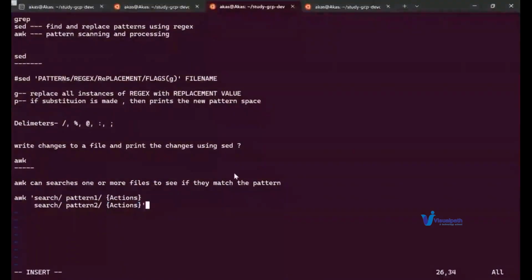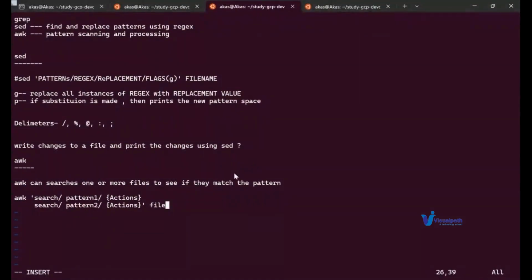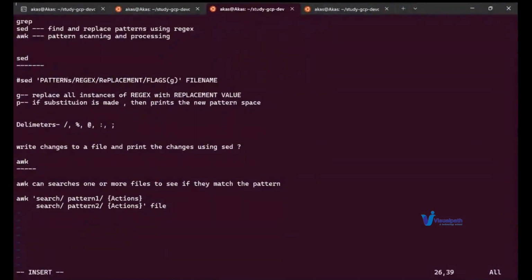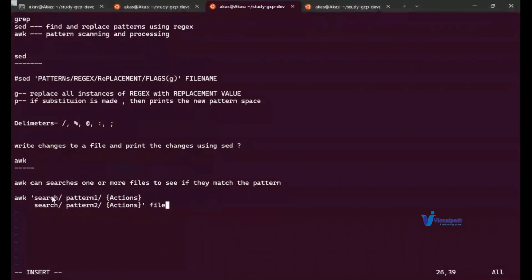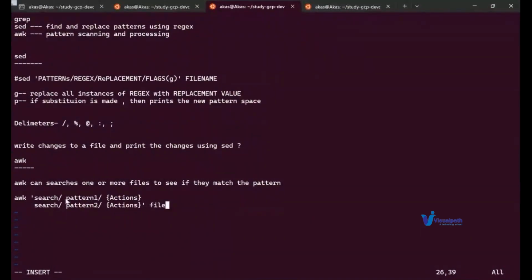Now let's close the file. So what it's basically doing is it has the power to pass multiple search objects or search expressions. Until you close the quotation, you can pass n number of searches that you want to do on that file or multiple files. Let's look into it. Search is very self-explanatory. The search pattern is a regular expression, that is, what do you want to search.